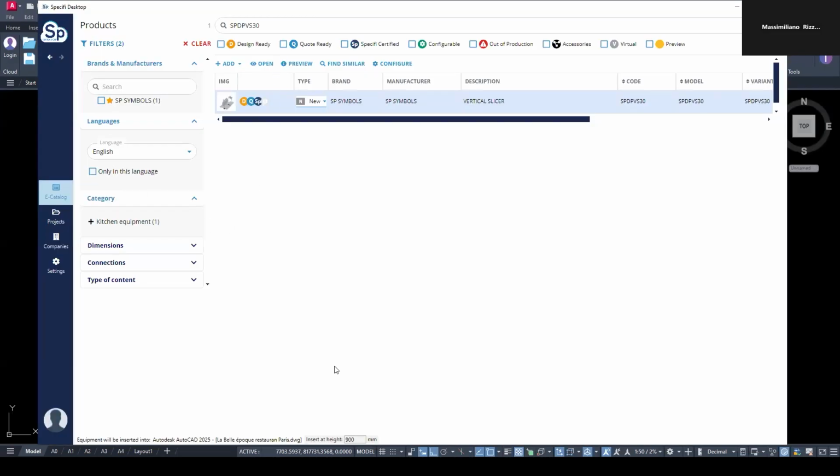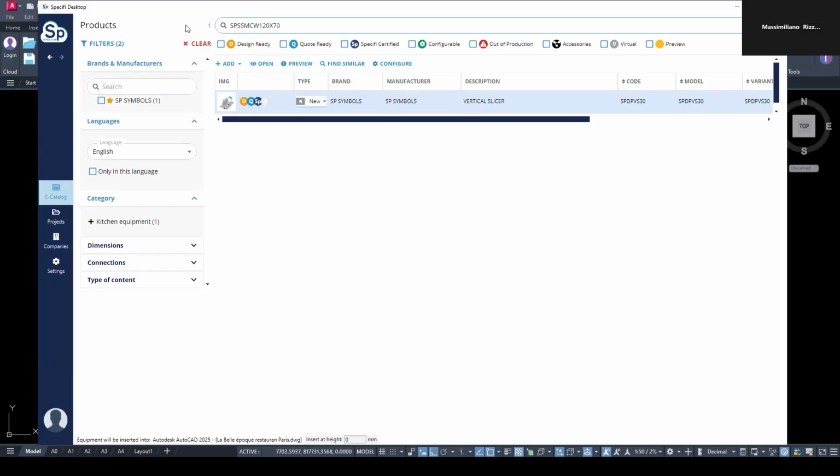Please remember that when you come back to the electronic catalog, always check the insertion height here below, because if it has been set to a value different from 0, your product, the block, will float in the empty space. So I suggest going there and typing 0 to revert to the default insertion height.